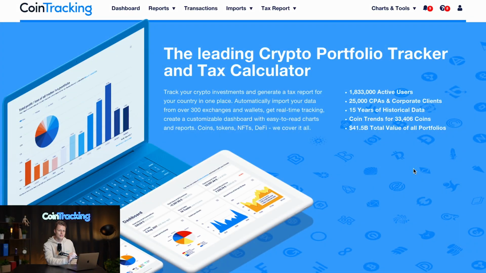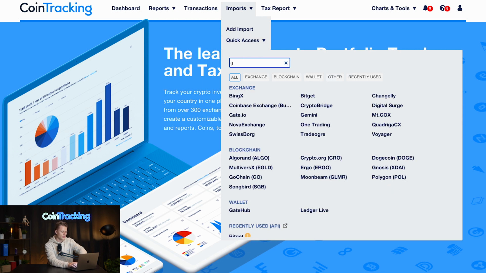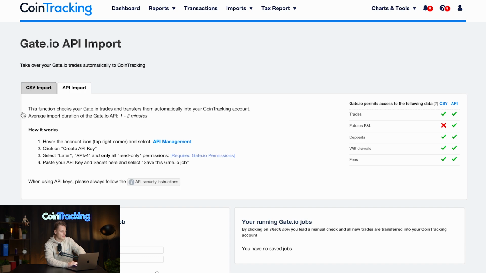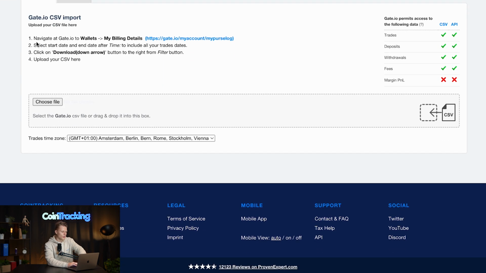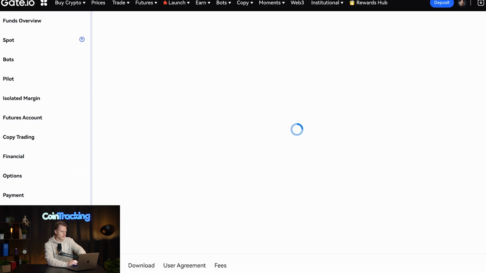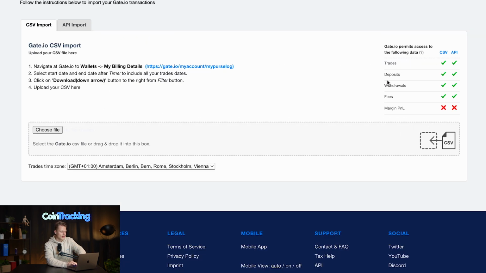We're going to export the CSV from Gateio, the transaction history, and you can do that by watching this video, or in CoinTracking, for example, there is a written guide on how to do the whole thing. If you go to Gate and then click on the exchange Gateio, if you click CSV import, then you will see all the steps you need to do to get the CSV export. I like to click here on the link, then we get to the right side on Gateio and we don't have to do any of the searching. If there are any limitations with the importer, then you will see that here.